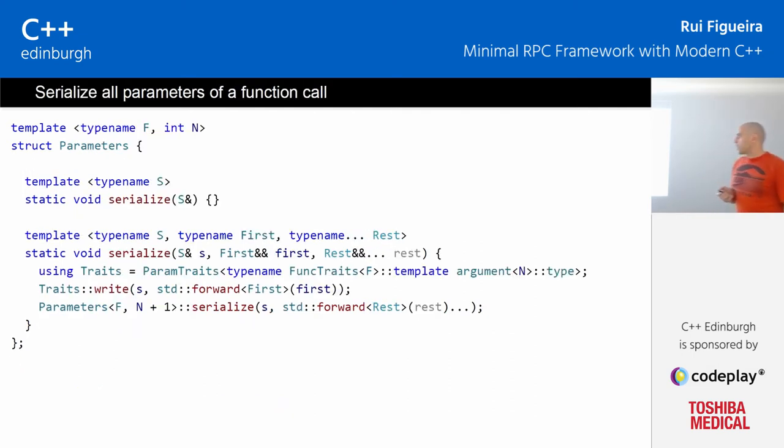So let's put together some code to serialize a group of parameters, again using this awesome feature. So what do I end up doing here? Traits, right, parameter traits. I'm just iterating, so it expands, iterating through all the parameters and just calls the typical parameter traits for each one of them. Yeah, just typical mind-boggling templated code. Just when you use this thing, and then you have the escape one.